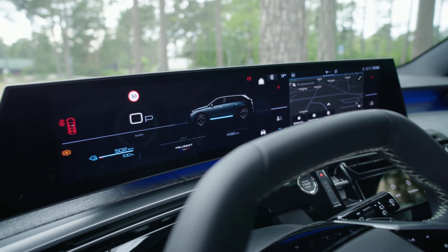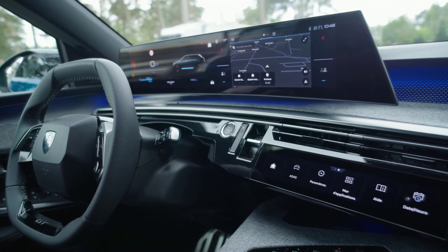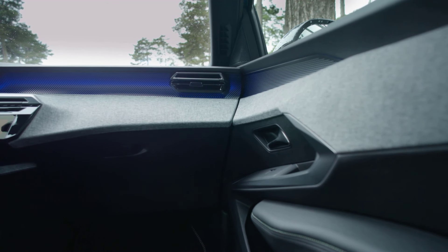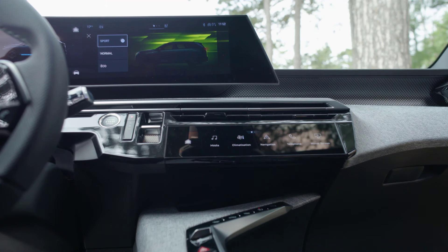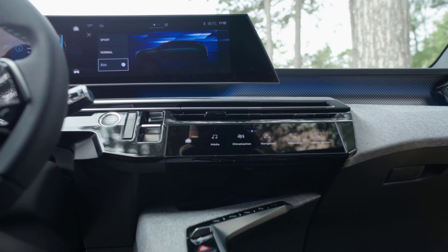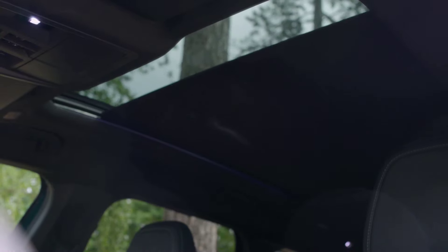Up front, the dashboard is taken straight from the E3008, which means really smart materials and a structured look, with a floating 21-inch panoramic display that houses the touchscreen infotainment system and driving information readout. The configurable eye-toggle shortcuts lower down the dash are useful, and while the touchscreen layout may not be quite as intuitive as the system in the Renault Scenic E-Tech Electric — especially the fiddly in-screen climate controls — the tech interface and driving position are both hugely improved over the previous 5008 and generally promise to be easy to live with. The interior also feels solidly put together, and while you wouldn't say this was up there with Audi, BMW and Mercedes-Benz for perceived quality, it will certainly make Ford, Kia and Renault pay attention. The seats are comfortable too, although the manual seat adjustment feels clunky and cheap given the high-end feel Peugeot has striven for in other aspects.